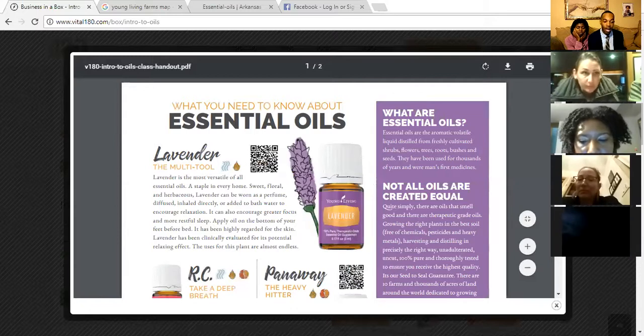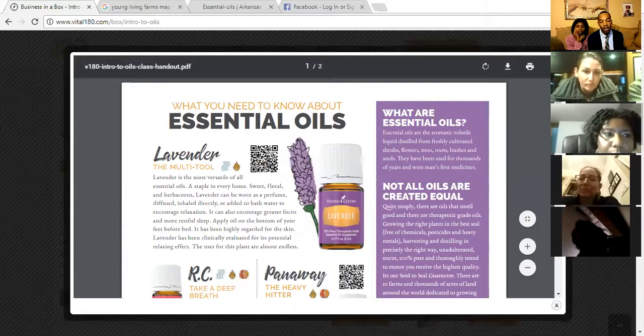And like Leah mentioned, put your name on everything so that they have all of your contact information, so that they remember that, hey, I attended a class that Leah hosted, or that Tashina hosted, or that Sonia hosted, and I'm ready to get my kit. Here's all their contact information, all the information I have, or all the information that they need, and they can go ahead and get started then. So that is a great tool to share.